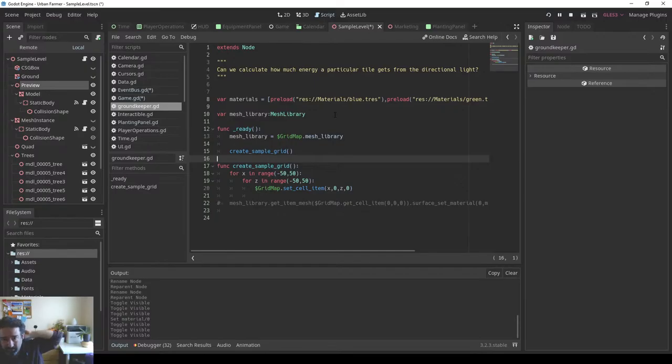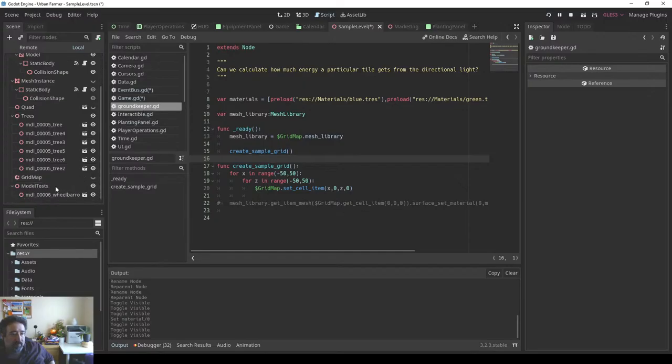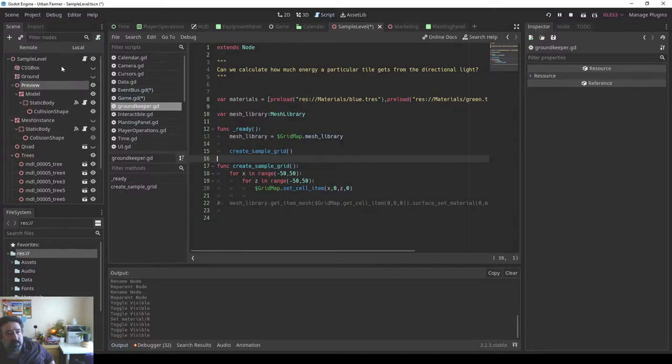Now this is a very, very early script, groundkeeper. This was to create a grid procedurally. It's actually doing its job. It's basic structure. This will most likely be assigned to grid map as its own script. Yeah, there's going to be a whole other level construction. This will probably be labeled as level, going to be generic enough to create the level construction from some kind of rule. For now, let's keep level, so it's a bit future.